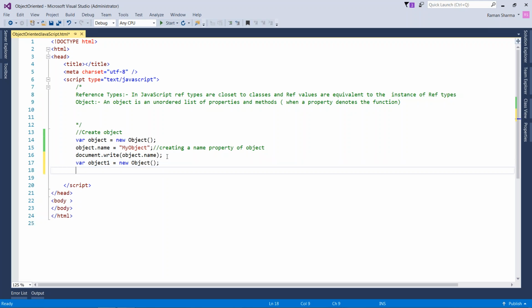So I'm writing object1 equals object. In this case, I have declared two variables, object and object1, and here I'm assigning object to object1. So object1 and object both are pointing to the same memory location.